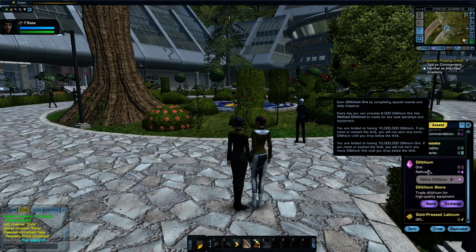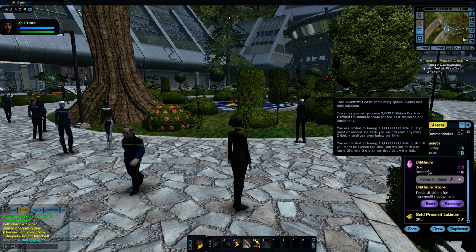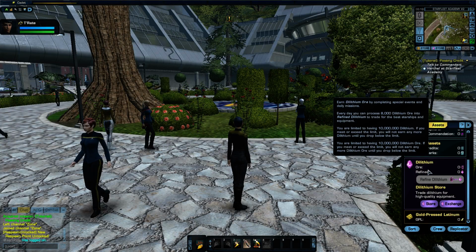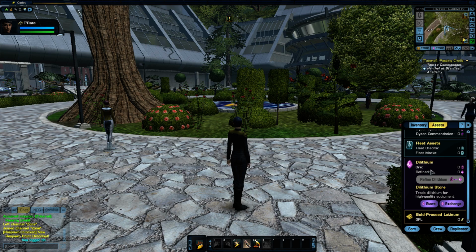Your dilithium is also a form of currency, and it is something that you can actually do almost like a craft, kind of like mining. But the ore you get is not good to use for trading for skills, equipment or weapons and things like that. You actually have to refine it. After you get your ore, you're just going to hit the refined dilithium. It'll already change for you to where you can actually use it. You are limited to only 8,000 dilithium to refine a day.